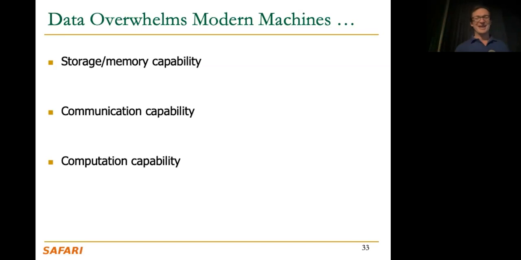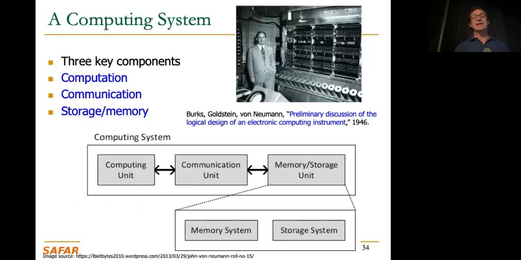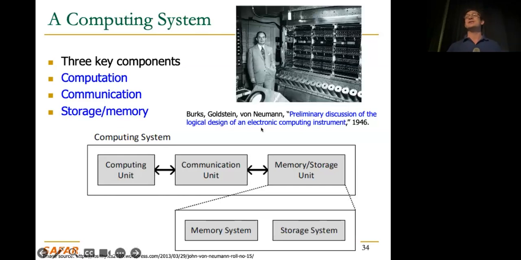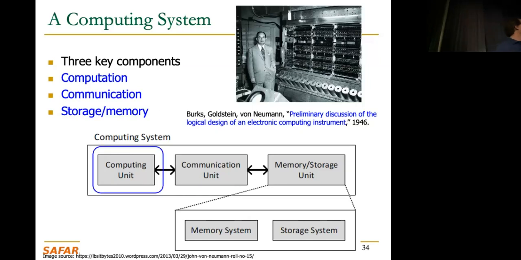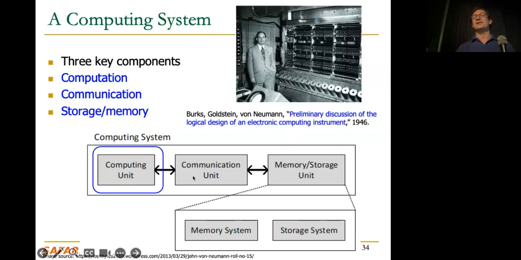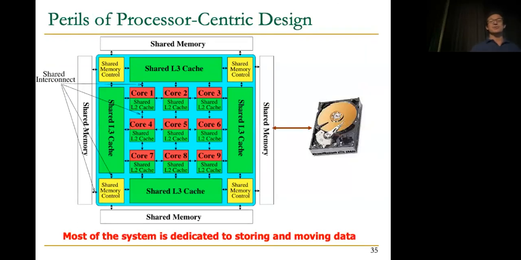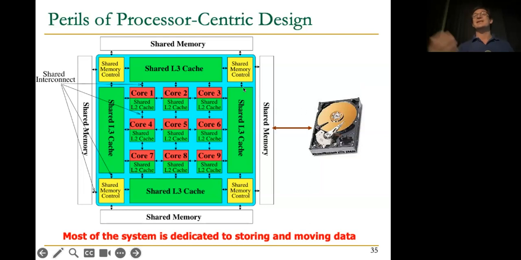Let me put some data to this overwhelming picture. We're designing our systems such that storage, communication, and computation capabilities are eventually overwhelmed. The fundamentals of computing require computation, communication, storage, and memory — but the way we've designed our systems is these three things are quite decoupled. There's only one place deemed special for computation: the CPU, GPU, FPGA, or accelerator. Data has to go there first, and every other unit is essentially a servant to that computing unit.